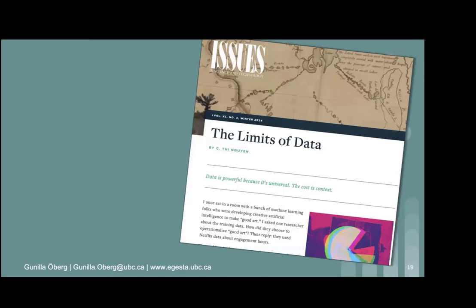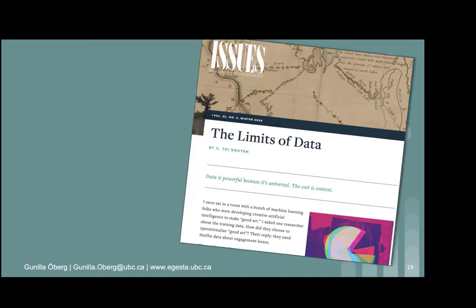And there is an increasing number of papers and studies. Yesterday I subscribed to the National Academies of Sciences list, and I got "The Limits of Data" by Tine Doyen in my inbox, which talks about data and the way we do science, focusing on quantification and the fact that data decontextualizes knowledge and information, making us lose a lot of information and important factors. In this very interesting, not too long read, he talks about how this impacts our way of valuing, how it supports things that can be quantified and does not support things that can't be. And when we talk about decolonizing science, it's also going back and thinking about when Canada was colonized.